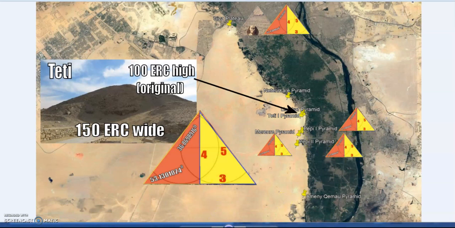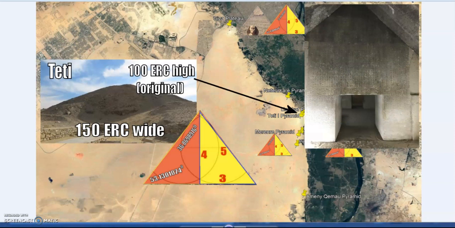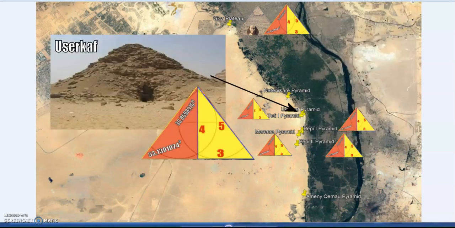These are all repeating the same very important astronomical geometric pattern linked to sites across Egypt. And of course we have pyramid texts as well. Now Userkaf, that's not 150 wide or 100 high. I can't, off the top of my head, remember the exact number, but it is at a 2 to 3 ratio, 3 wide, 2 high. Therefore, again, these 3, 4, 5 triangles and these all important angles.